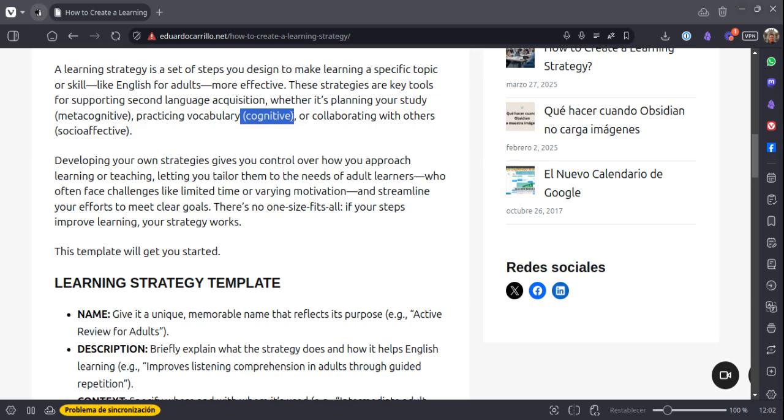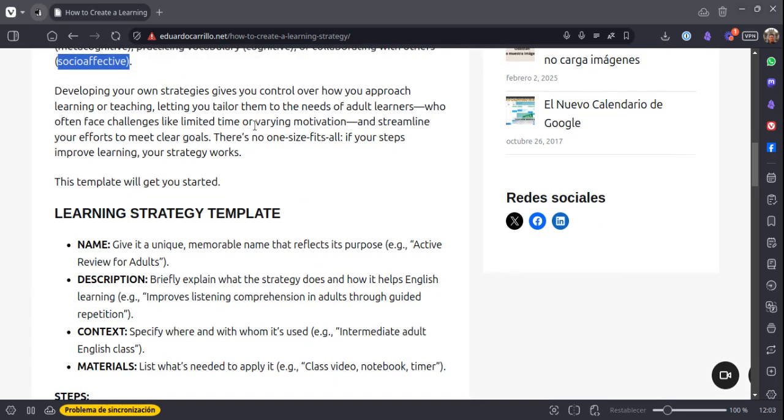You're using your cognitive skills and implementing them. And then the socio-affective strategies have to do with engaging with other people and using this social environment to improve your learning experience socially and effectively, meaning your emotions.